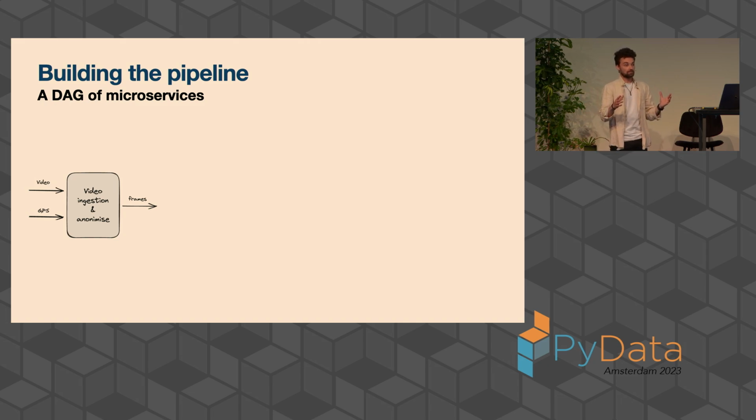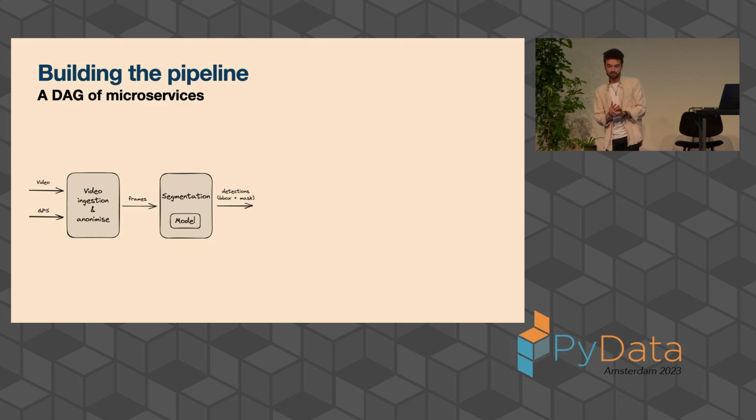We build all the steps of the pipeline as microservices, so they're individually contained and they have an interface: what goes in, what goes out. Also important to say is we put the anonymizer right here at the beginning because we're taking videos in a public space and we're not allowed to systematically register information about people. So no license plates, no people, no faces, all these things get blurred out from the moment that we start processing them.